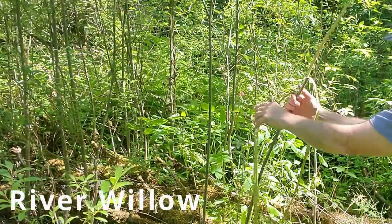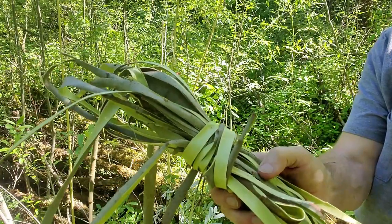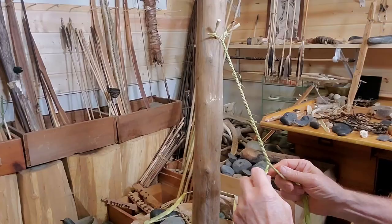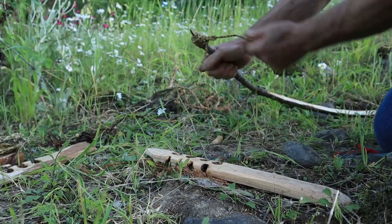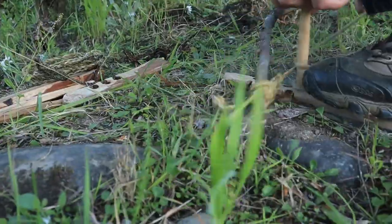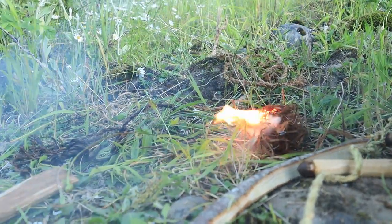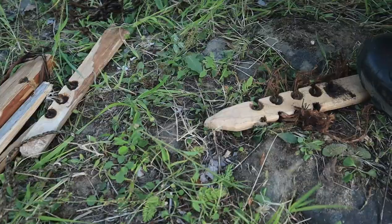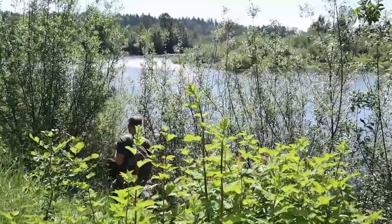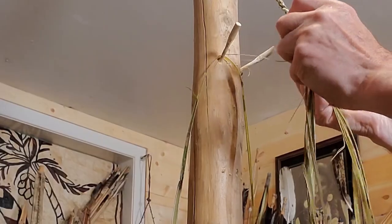How about willow? Native Americans used willow and cottonwood cordage for a lot of the same tasks. Let's see if it can give a better showing than cottonwood did as cordage for a fire bow. We love using willow for all kinds of projects — the fact that it's so easy to find, collect, and process makes it one of our absolute favorites. We had no issues at all achieving our first ember with this river willow cord. In fact, we had two embers right in a row, and we even got a third ember right as the cord broke. Willow seems to grow just about everywhere along rivers and small streams, and it has the potential of giving you multiple fires from the same cord.